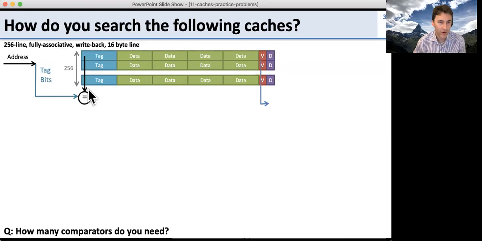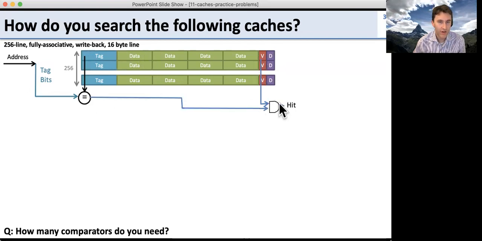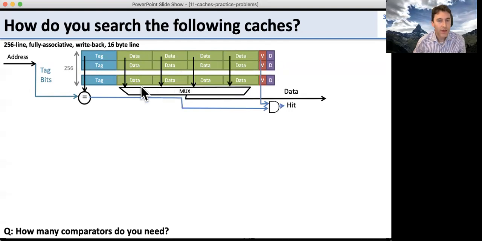Okay, well, we can go ahead and compare a tag. That tells us if this first line in the cache is correct, along with our valid bit, and see if there's a hit, but that only tells us if the first line is correct. Then we have to do a mux because we have to select which of these 4 words we want, because remember there are 4 words here and we only want 1 when we look up an address. And you use the word bits for that.